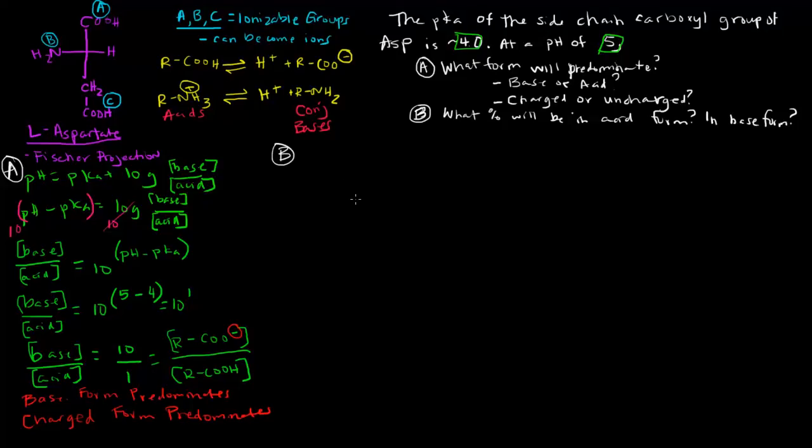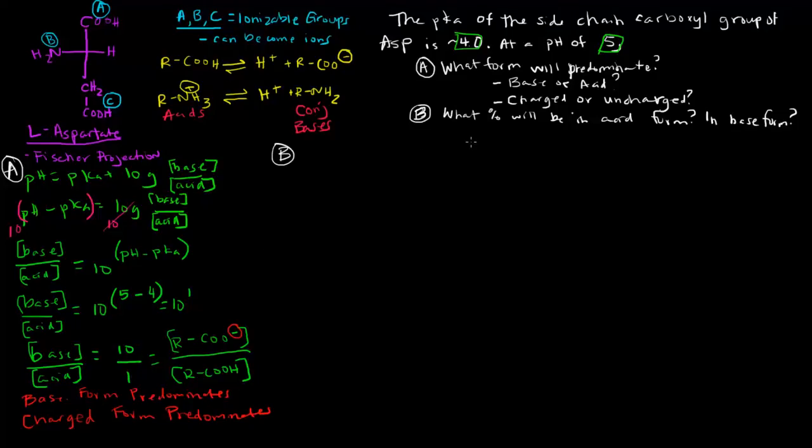The percentage just basically means for every 100, so we want to know about parts of a whole. Well, our ratio here tells us we have 10 base for every 1 acid. So if we just consider this total, we have 11 things, 11 parts, 10 of which are base, 1 of which is an acid.